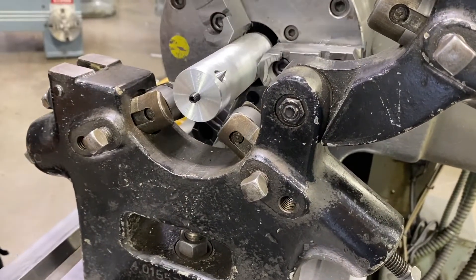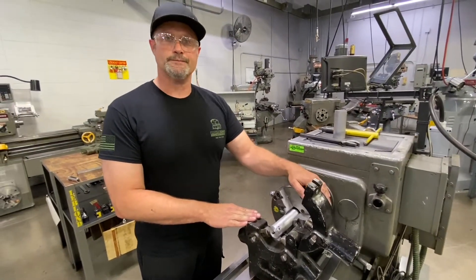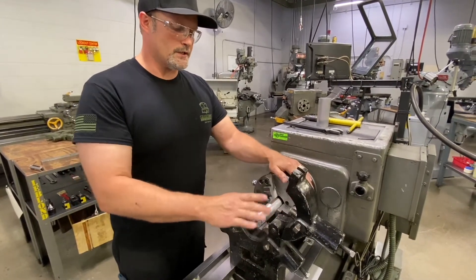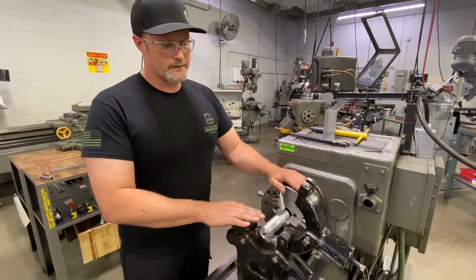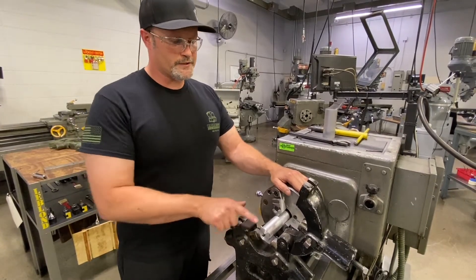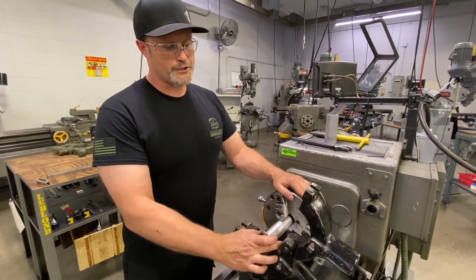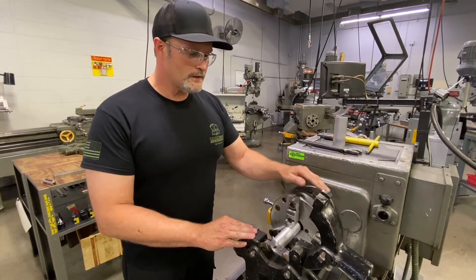And there we have it. This will allow us to basically set any kind of diameter that we need. From here on it's the exact same process as what we did previously. So aligning a steady rest — the reasons why we need to align it: preventing that part from moving out. Setting pressure on the wheels: we always want to make sure we're watching our tracking, because when these wheels are making contact with the workpiece there's going to be a small amount of tracking or a pattern on your part. Always make sure that tracking pattern never gets wider than the wheel itself — that's an indicator that your part is moving back and forth. Make sure we don't have too much pressure on these wheels where it would start to gall or damage your part severely.